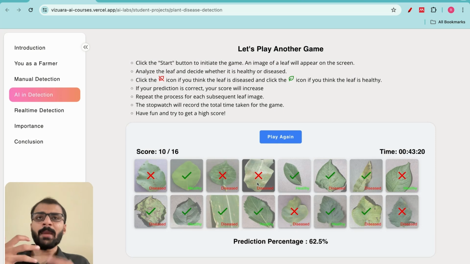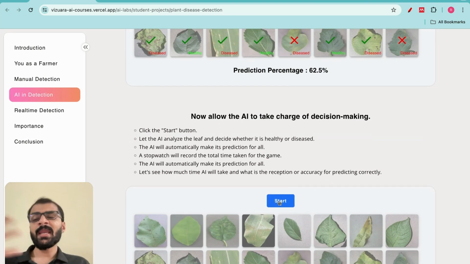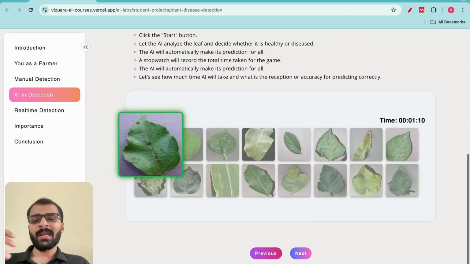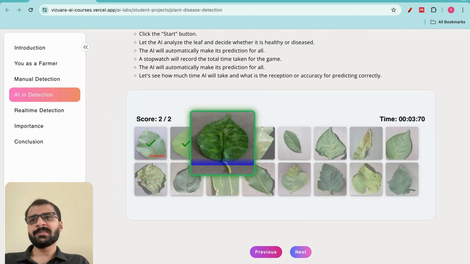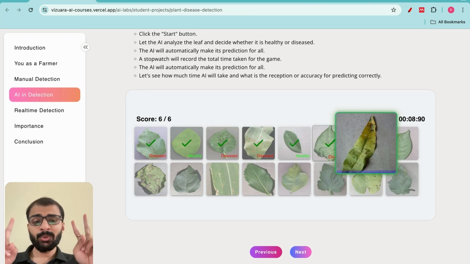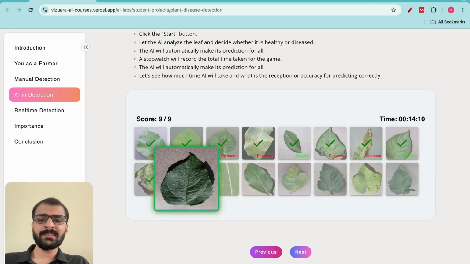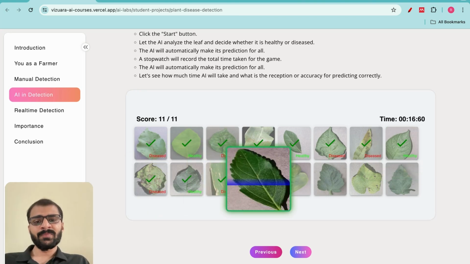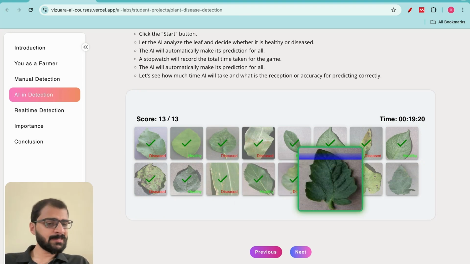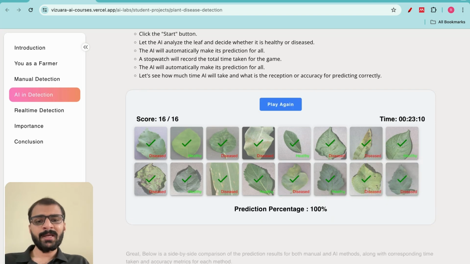So this is manual classification which I am doing as a user through visual inspection, and I got it 62.5% correct. Now let's say AI takes charge of this process, and now let us see the AI prediction. By the way, such systems are now routinely being used in practice. Here, the AI is able to see the leaf and very quickly and automatically classify it as being healthy or diseased. And you can see that it does not make mistakes as a user or a human would, and it's also more correct than humans.